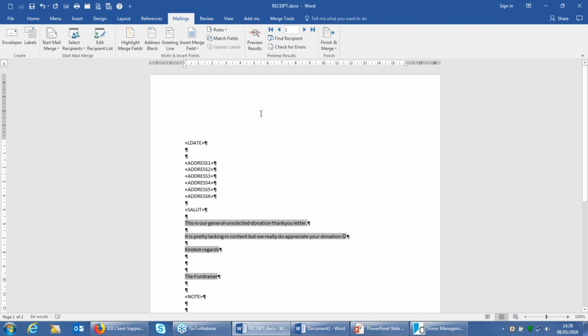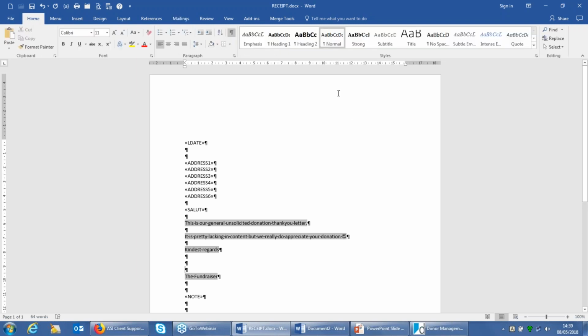So by default, when you get one of the newer versions of Word, for all its niceties, it does have a bit of a painful setting as far as what's called the normal style. Okay, so the style itself controls the font and the layout and the language and other things like that. So when you do the merge, sometimes you might find that your letter is all together like this. I've got my address 1 to 6, and that's all looking lovely. But then when I merge the letter, my spacing is all double spaced.